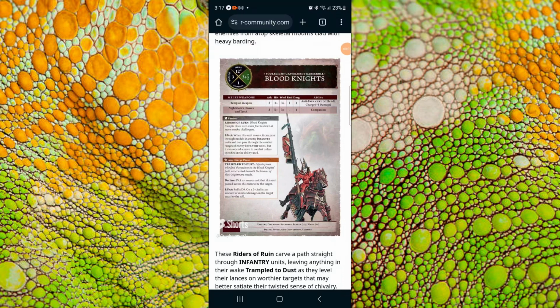Blood Knights have 3 health, 12-inch move, 3-up save, control 1. Their Templar weapons, 3 attacks, 3-up, rend 1, 1 damage, is anti-infantry and does an extra damage on the charge. The Nightmare's Hooves and Teeth, 3 attacks, 5-up, no rend, 1 damage. And then passive of Riders of Ruin. When this unit moves, it can pass through models and enemy infantry units and can pass through the combat ranges of enemy infantry units. It cannot end a move in combat unless specified in the ability used. And Trample to Dust: pick an enemy unit that they have passed over, on a 2-up, inflict mortal damage on the target equal to the roll of a d3, and then has a ward of 6-up.